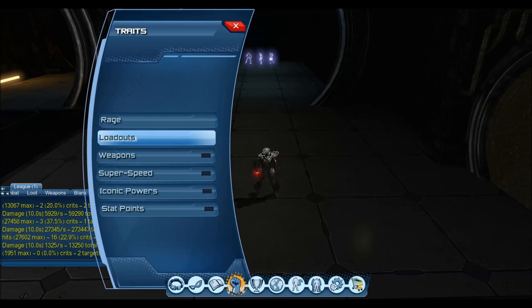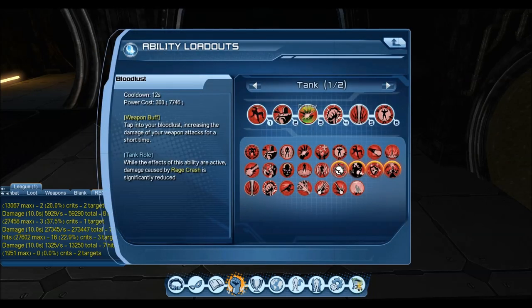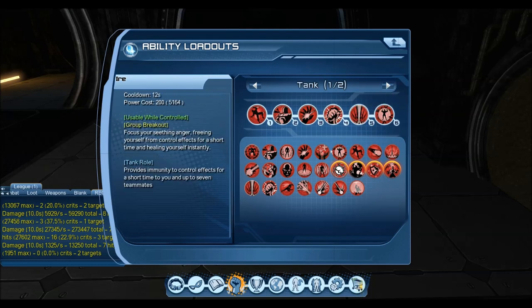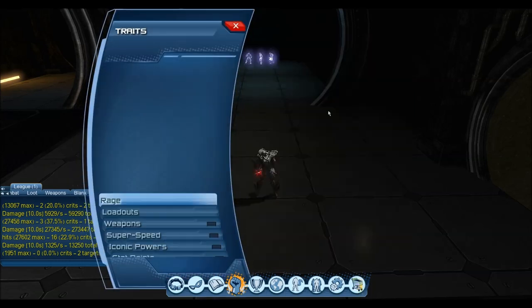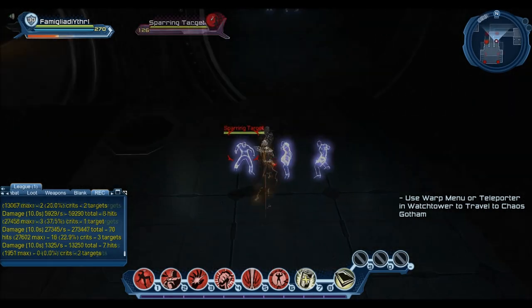And if you're running like a Precision one, you'd run like Ragebringer, Severe Punishment, Bloodlust, you know, clip those three. You could run Redirected Rage, you can run E-Chain, and then basically you could run Ire, you can run Hardlight Shield, you can run Dash Attack, like you've got an option there. But this will be the rotation here, at least for this one.